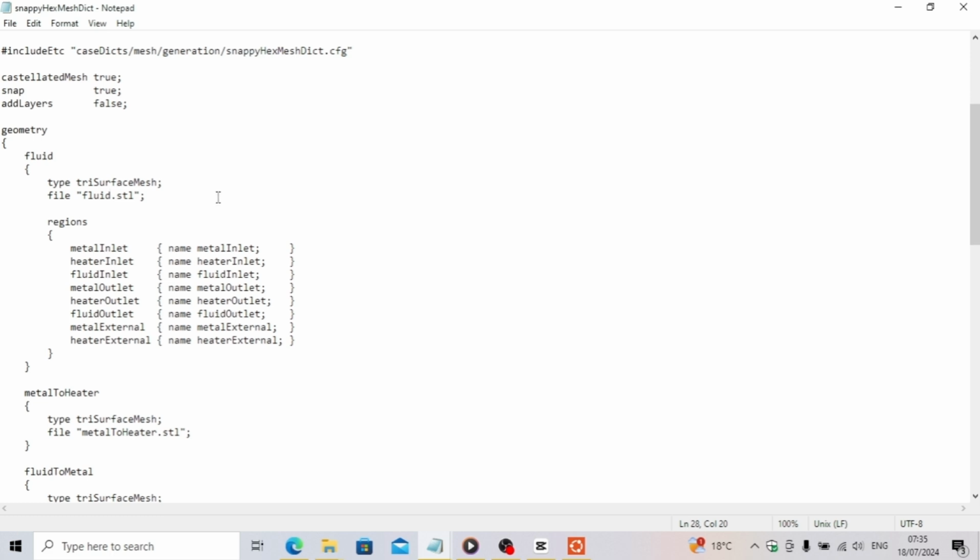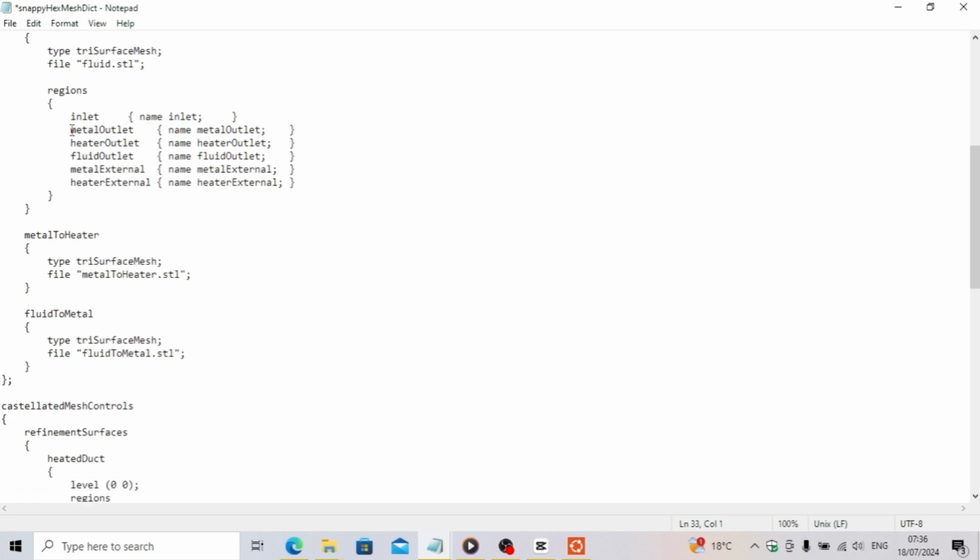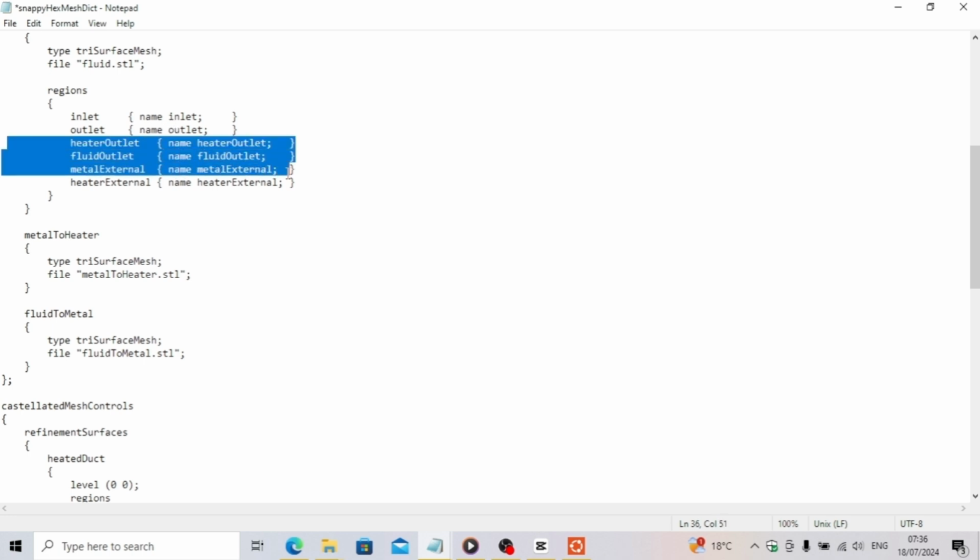And the file fluid contains 3 groups, so we need to add the information of those 3 boundary groups here. This is inlet, then we have outlet, and the last one is wall.